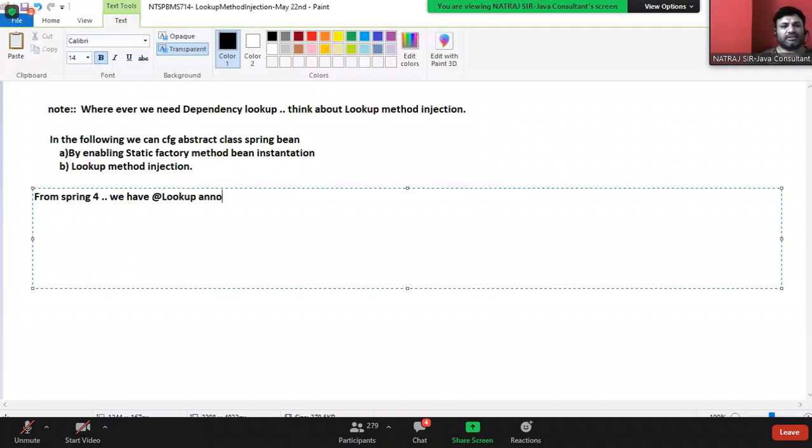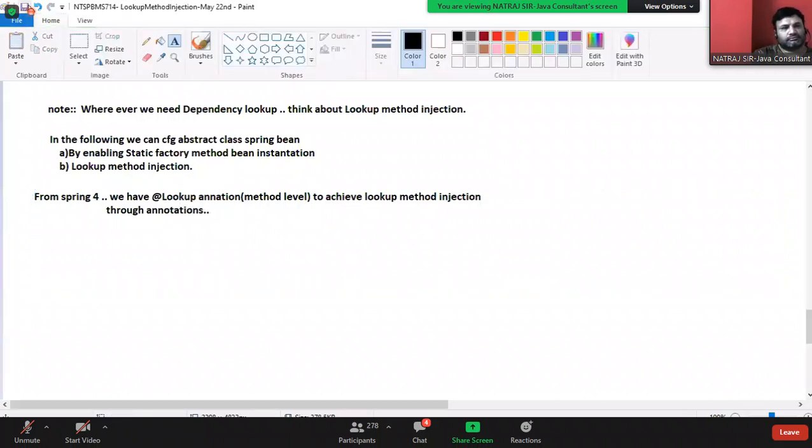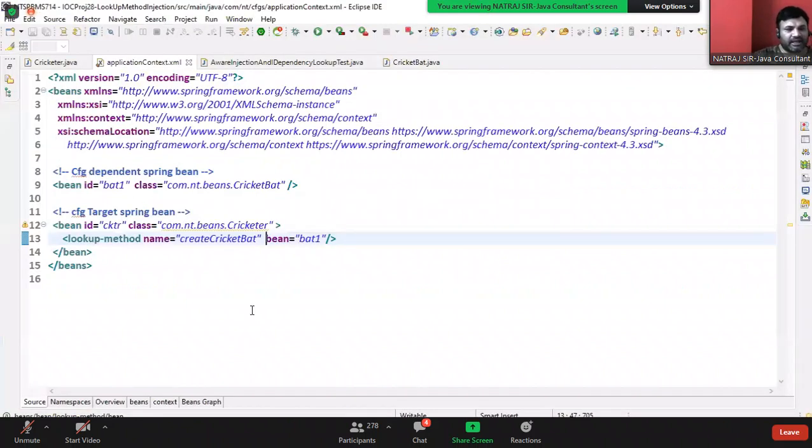The @Lookup annotation, a method level annotation, to implement lookup method injection through annotations. It is the alternate to the lookup-method tag.